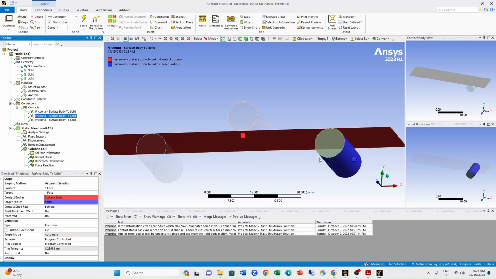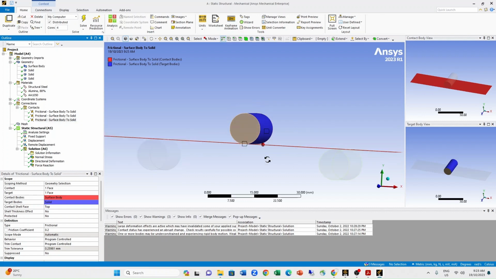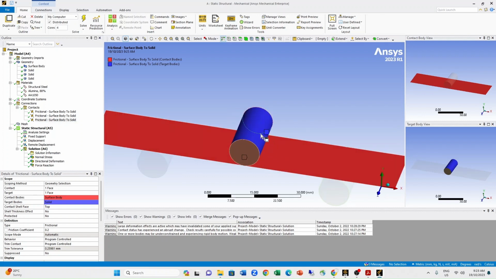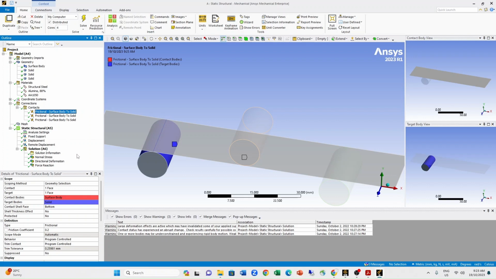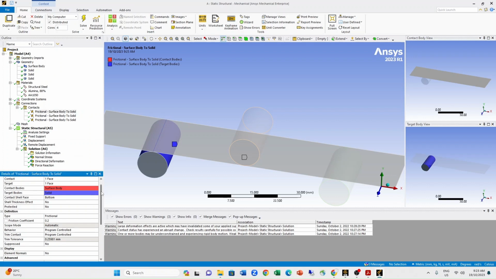The second one is on the right, and the third one is the top surface and the top roller. For all of these contacts, I used frictional contact with a friction coefficient of 0.2.